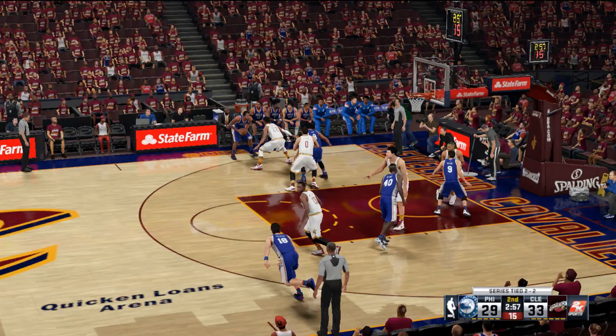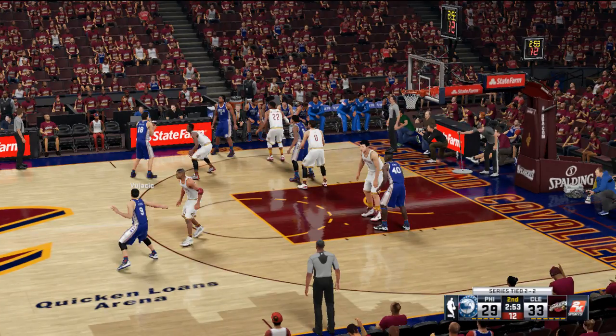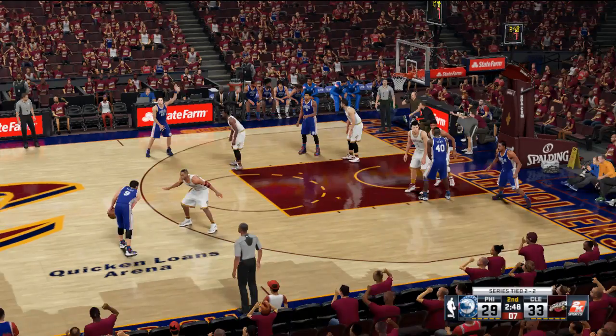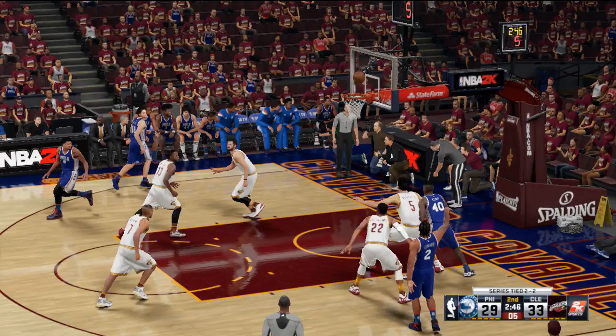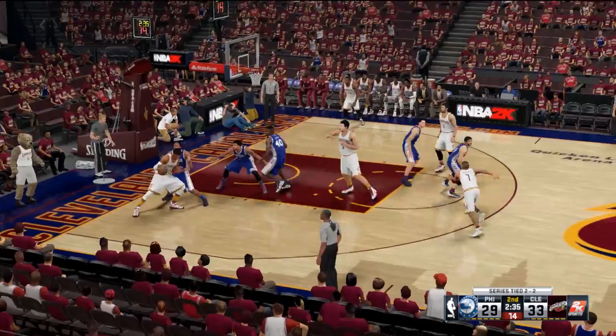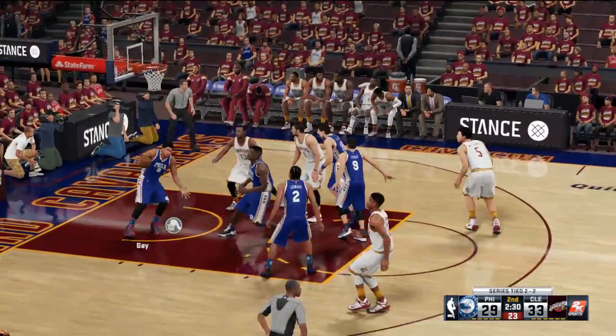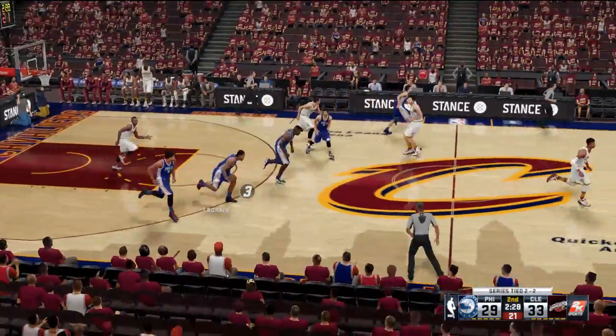Leonard on the wing. The screen from Kemp. Leonard the pass to Vujacic. There's a good screen. The screen from Kemp. Leonard, no luck. Good little two-man action there, but they just can't get the shot to fall. Yeah, but that was a beauty. Good-looking shot, well-executed play. I wouldn't be surprised to see them go back to it. The 76ers trail by 4.